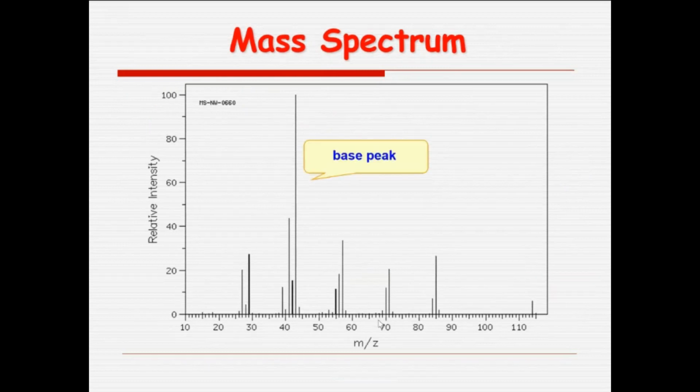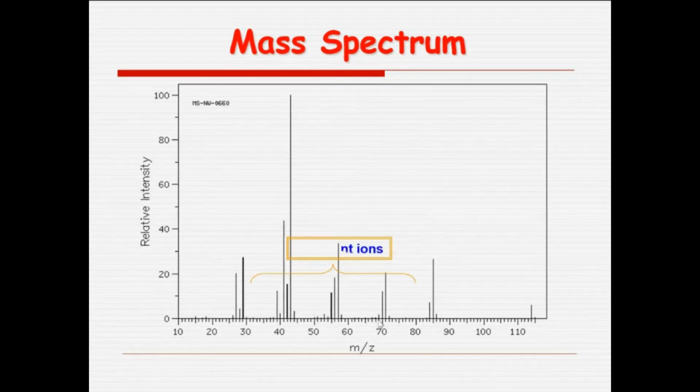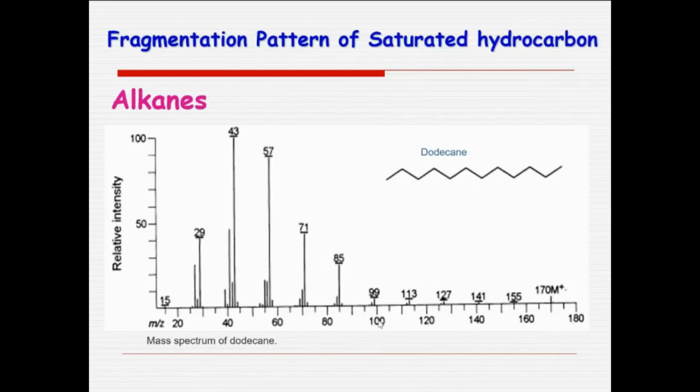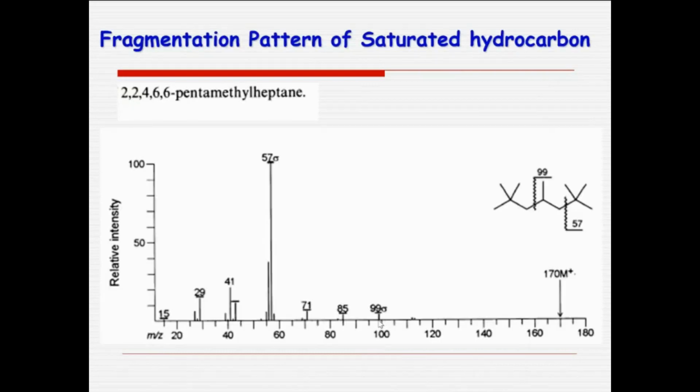So when I see this base peak, the molecular ion peak, all the other peaks are known as fragment ion peaks. Simple molecules put together. I'm not interested in all this. As I told you, when a molecule is highly fragmented, you'll have fragmentation at the branch point, because fragmentation at the branch point forms a stable carbocation.